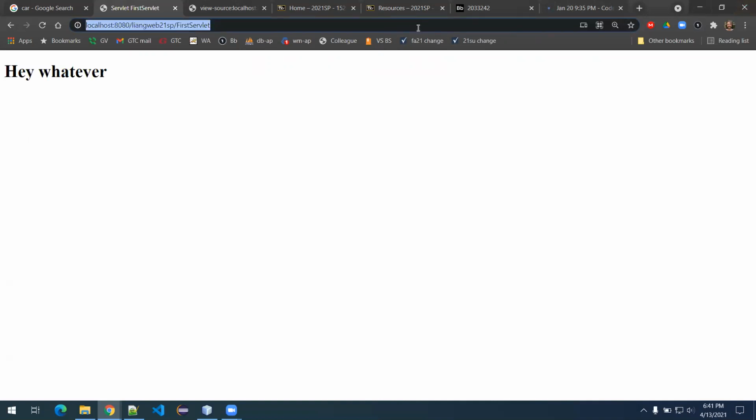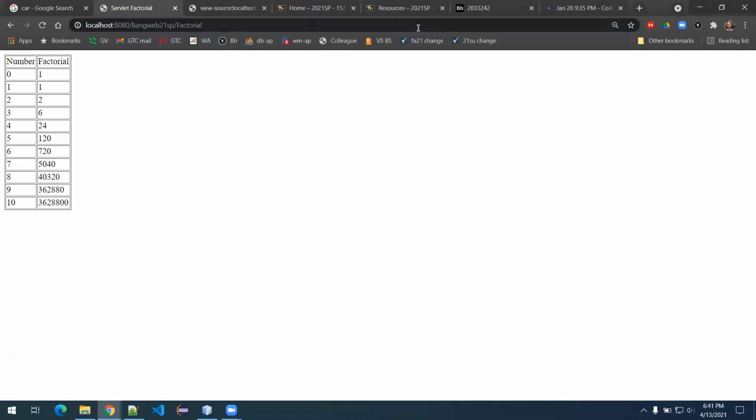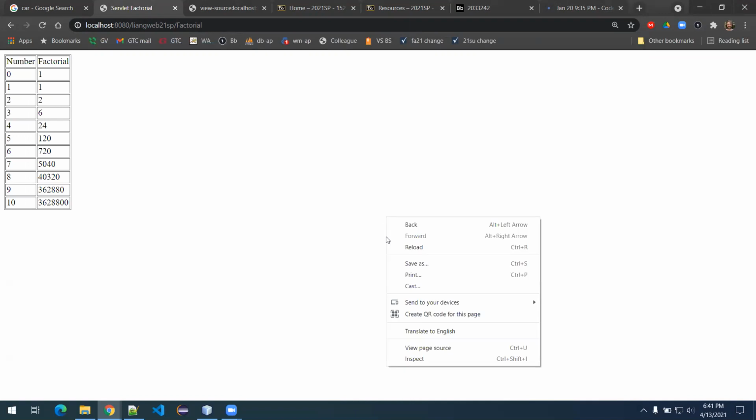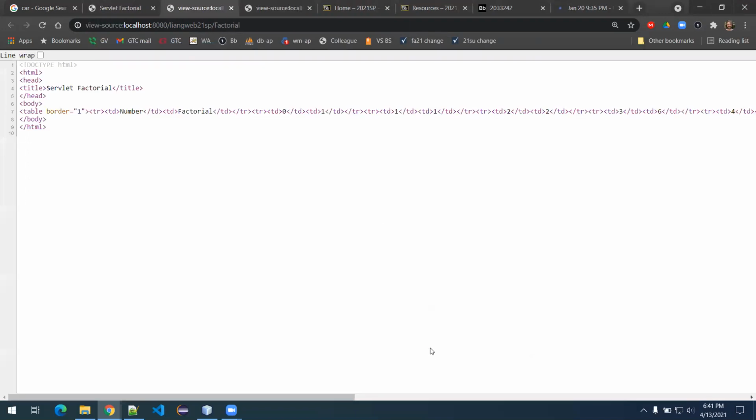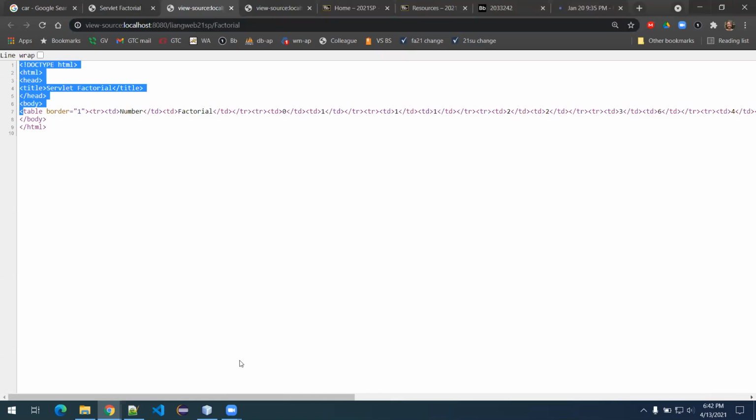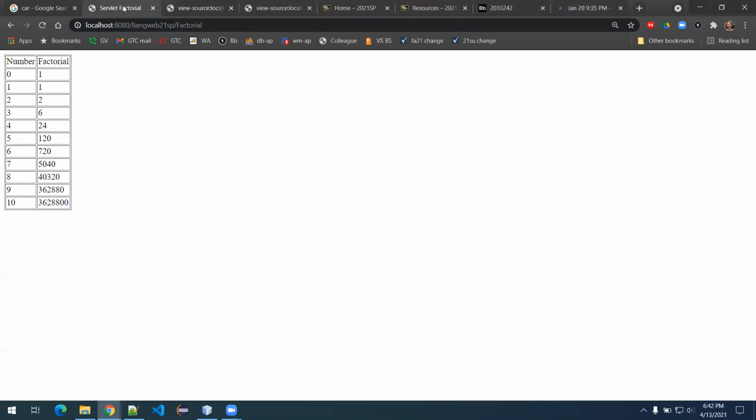And now I'm going to go ahead and type in here factorial, just the way I named my class, and press enter. And there is my factorial table, folks. If you want to right click and see your output, do that. I always recommend that. You can see it's just as ugly here as it was before, because that's how we formatted it. We put it all on one line of code. Remember, the browser doesn't care, it'll still execute it. And yes, you can put in formatting commands if you really want it on separate lines, but it did work, and it did create the right output, which is our goal.